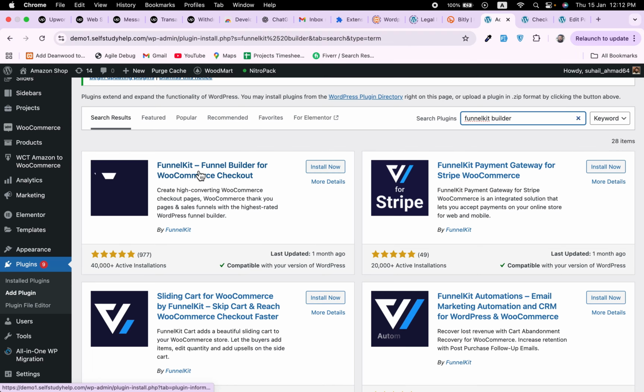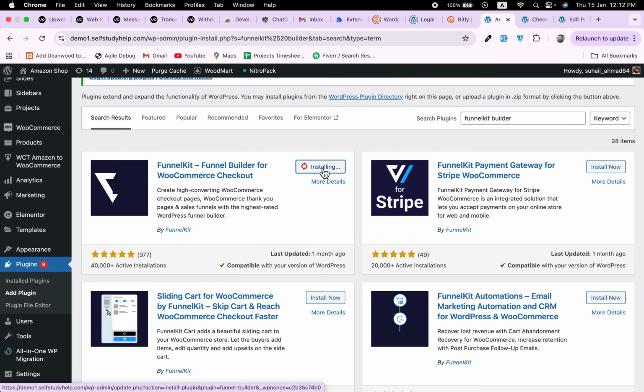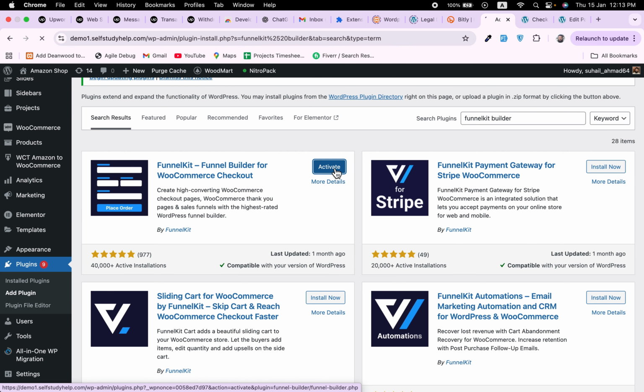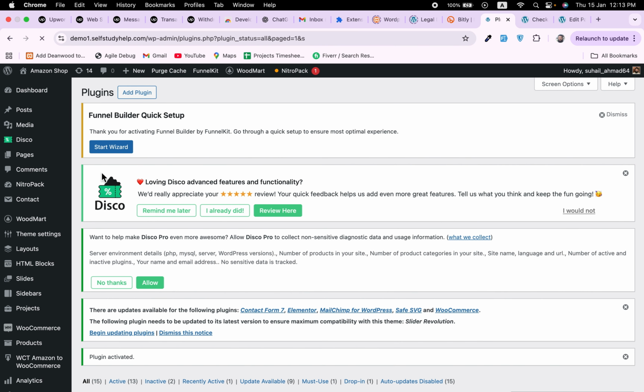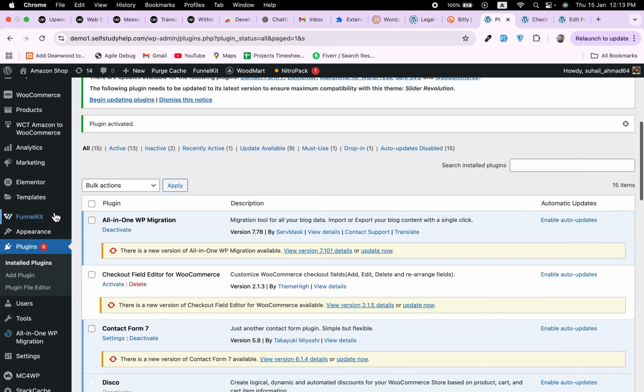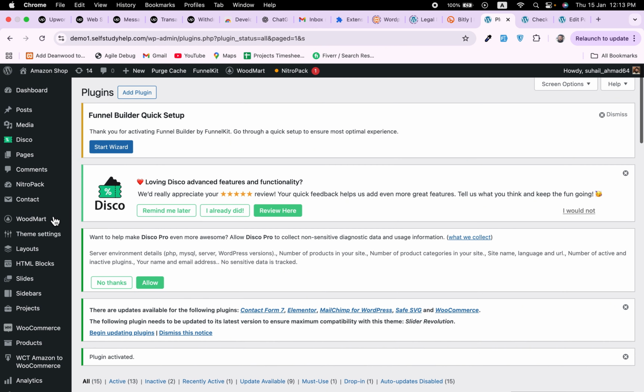Funnel kit builder for checkout. Install now. Activate the plugin. Once you activate the plugin, you will see a new menu in your admin dashboard for funnel checkout.